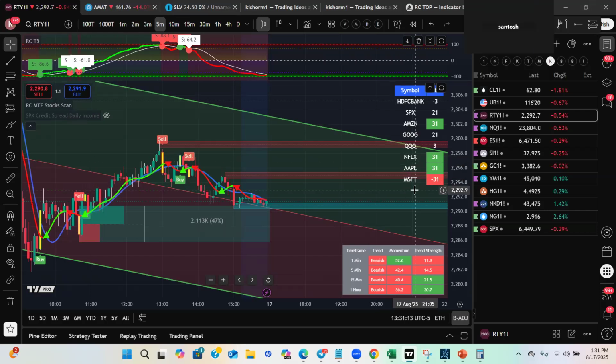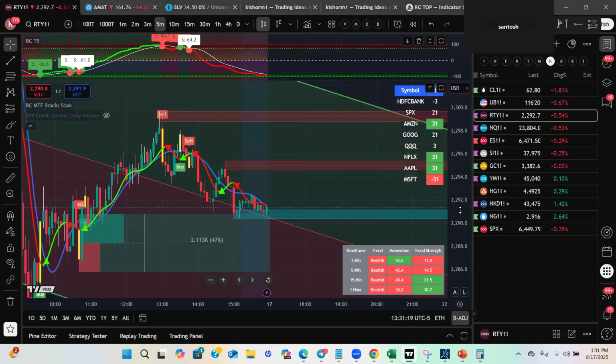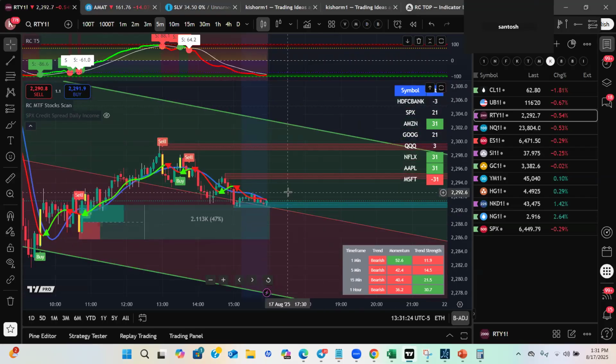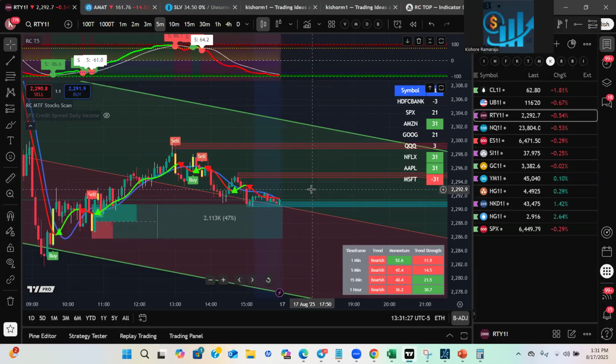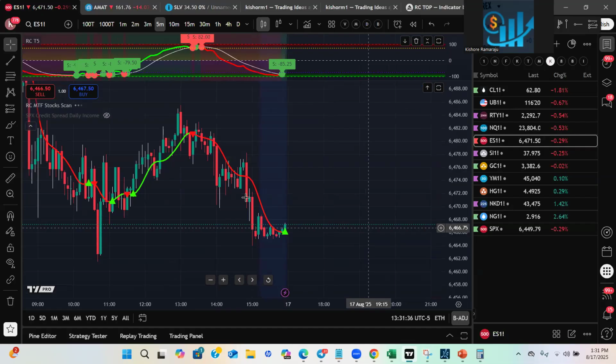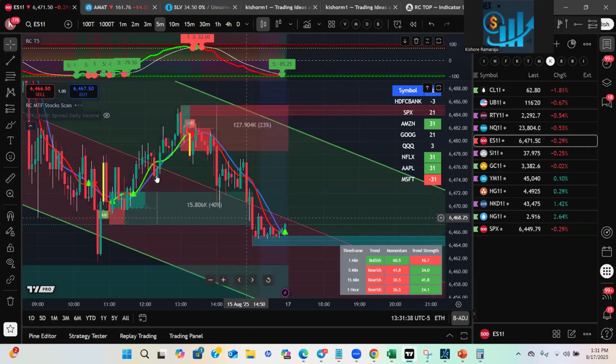One question I had was, do we no longer need futures level manager, given I see you have those bands in the MTF scan? No, futures level manager is for scalping. If you want to hold the trade for a longer time, then this MTF stock scan or future scan will help you. But if you want to take trades at the bottom of the band and take profits at the top of the band, taking multiple opportunities, then futures level manager and stocks level manager will be helpful.